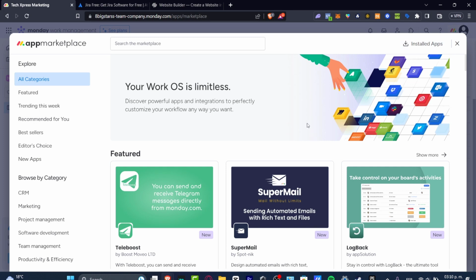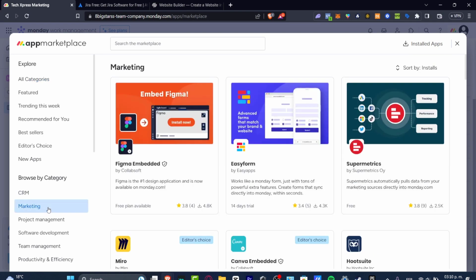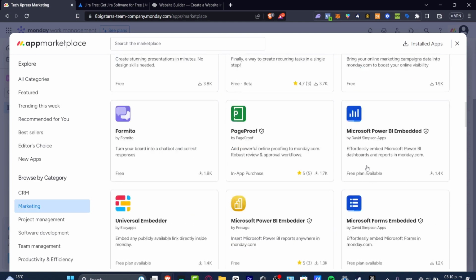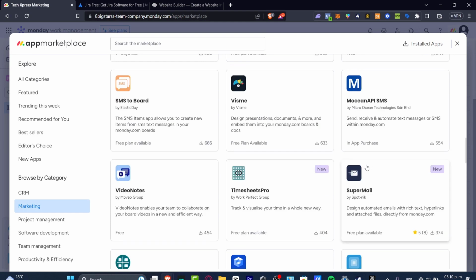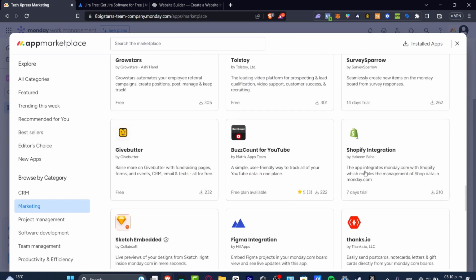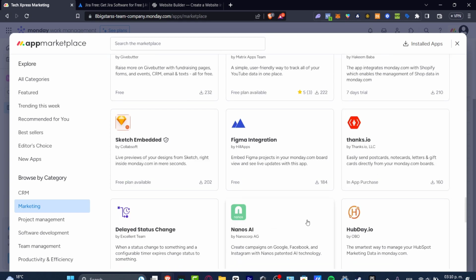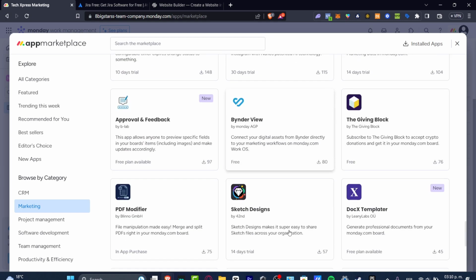So if I wanted to get started, I'm going to hit Browse by Category, I'm going to hit Marketing, and as you can see, we have a lot of tools that can be imported into Monday. So maybe you don't know anything about all of these elements, but maybe you are familiar with something. For example, Figma, there's Shopify integrations, there's Nano. Of course, we wanted to focus on the one that has a free plan available.